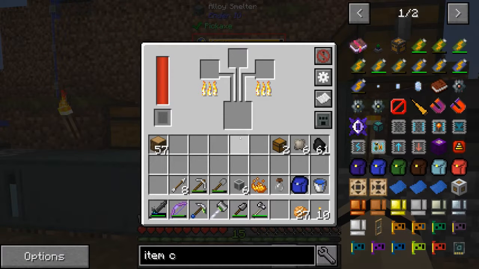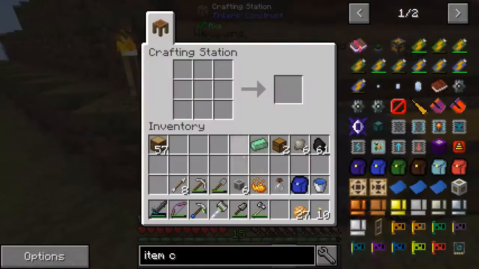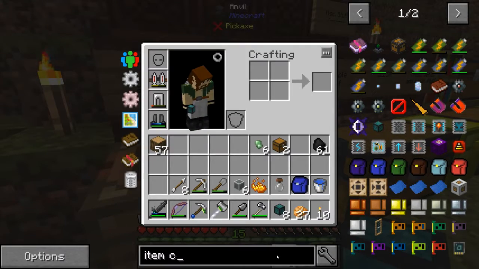Come on. Anytime now. There we go. Alright, so let us turn those into nuggets. And then, there we go. Item conduits. So how do you make a tank?